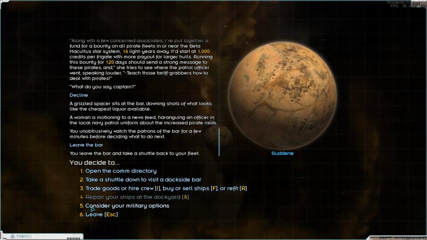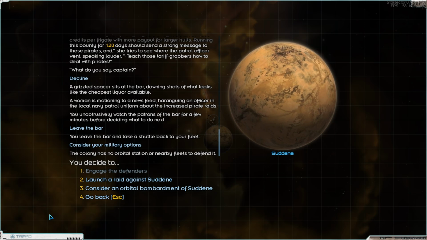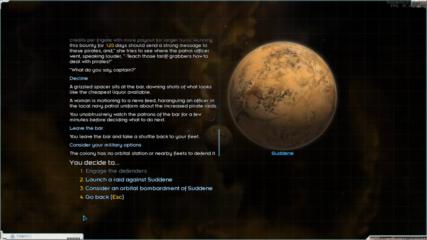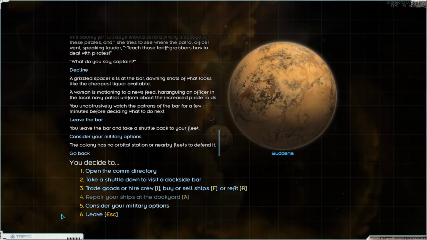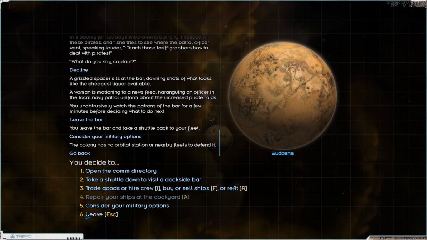Okay. We can consider our military options as usual. You can launch a raid against the planet. Not a good idea. We don't have any Marines. We don't have ships that can really do much about it. So probably best not to do that just yet. And there you have it.